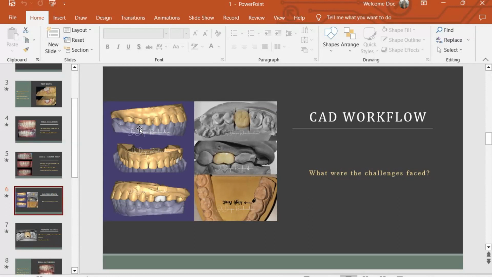So a bite alone is not sufficient. One needs to provide the lab with photographs, good quality photographs in all three planes. Now, ideally, if you have an intraoral scanner, that is the best for such cases. You avoid a lot of drama, both with the lab and chairside. But if you do not have an intraoral scanner, this is the next best way to do the case.